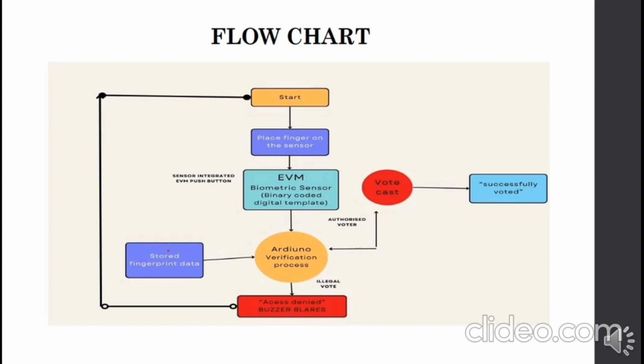At last, the fingerprint from the user through the sensor and the fingerprint stored in the database are compared, and the display shows the result as successfully voted, or duplicate vote if multiple attempts took place, and the buzzer is turned on as it is confirmed as an illegal vote. This is the entire process of the biometric based voting machine.